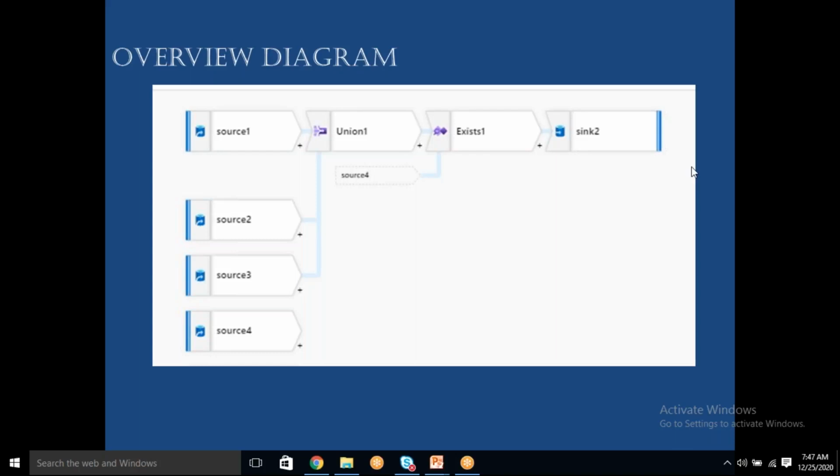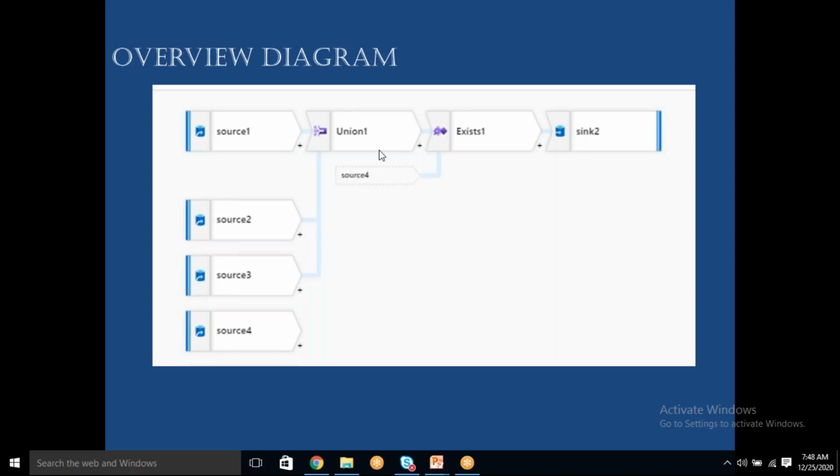Now what we need to do is take again these 15 records and read the data which we have written. Source 4 is nothing but the data which I have written previously. So I have written 7 records previously, and now I have a total of 15 records. I'll combine these 15 records and pass them to the exists. From the source, I'm getting 15 records. In the sink, how many records do I have? 7. So 15 minus 7, how many records are you going to get? 8. Those 8 I will write into the sink.